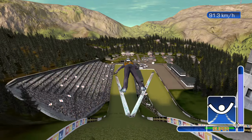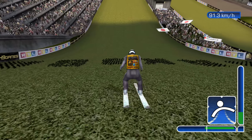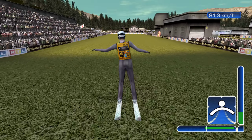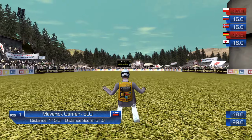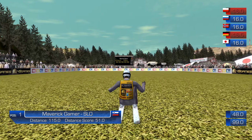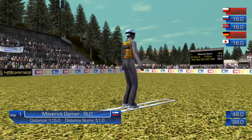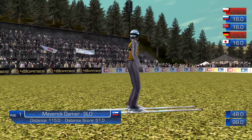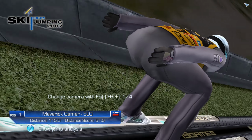This is where he's better than most other jumpers. His takeoff is perfect once again. It's not that easy to find the right point for takeoff at such a high speed, is it? No, not at all. Things go so fast up there that you sometimes have to feel intuitively when you have to take off. But he just did it perfectly. I suppose we can have a look at the replay. There it is.